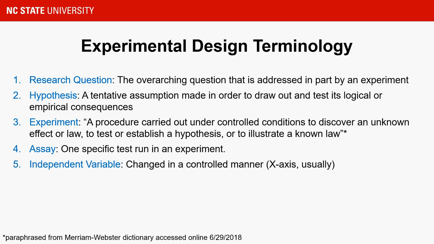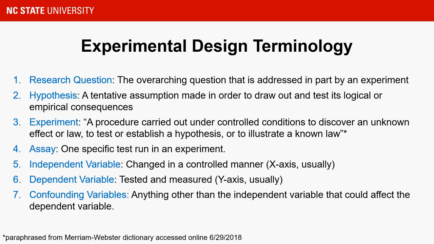The independent variable usually will be changed in a controlled manner. In this case, we want to test a specific drug and how that drug is going to influence the calcium signaling. So that drug is going to be your independent variable. The dependent variable will be some value that you're going to test and measure. In this case, that is the effect of that drug on the calcium signaling. So the calcium signaling is the result that you are going to measure.